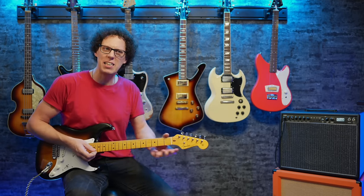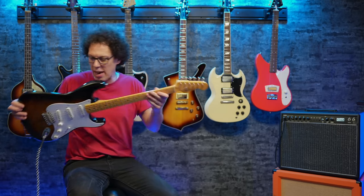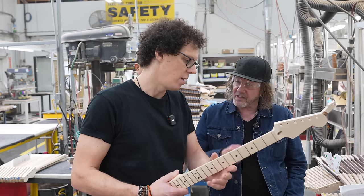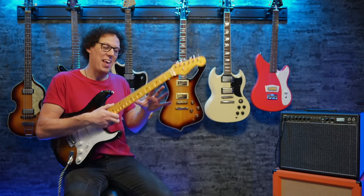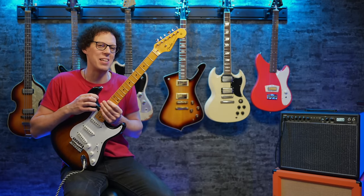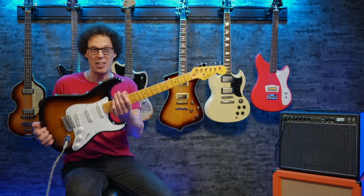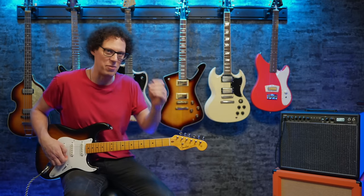I'm not even noticing that the neck's a little sticky because it's new — there's that nitro finish stickiness to the neck. But it does smell of the Fender Factory, which I was at fairly recently. I've got a video coming soon where I do a tour of the Fender Factory, and I actually saw one of these guitars. I'm going to pretend it's this one, because there's no proof that it isn't. So when I pick up a 54 Strat AV2 in that other video, pretend it's this exact one. I'll link to that video when it's up.